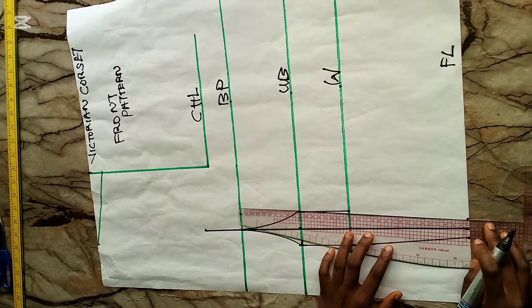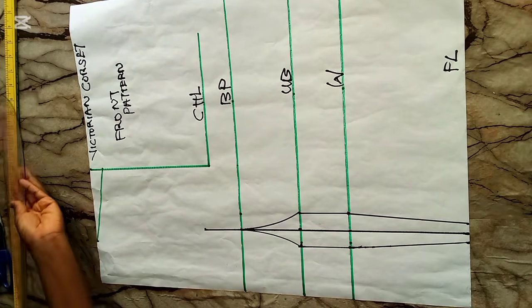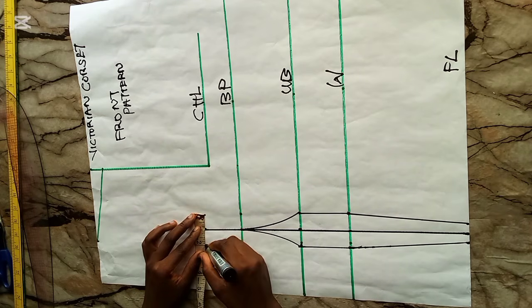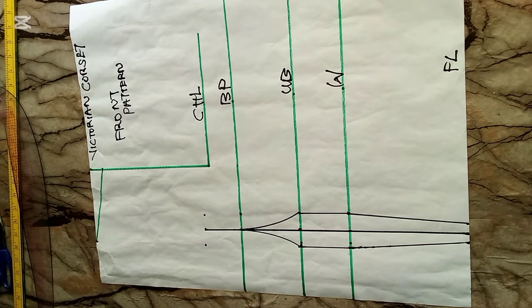So I'm now going to mark half inch on the hemline, and I'm going to go ahead to connect it. Can you see? So on the full length, which is where I'll be marking my hips, I marked half inch on both sides of the line. Then for my overbust tightening, I took 1 inch.